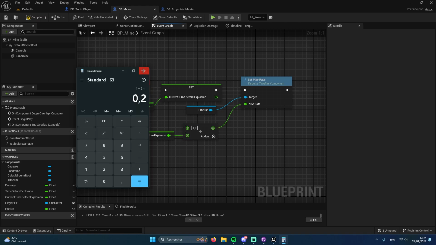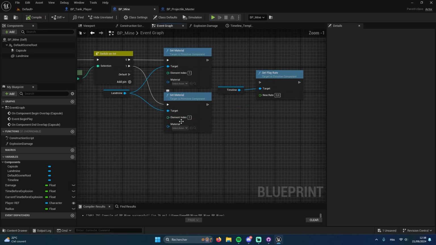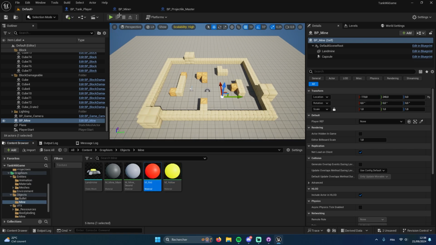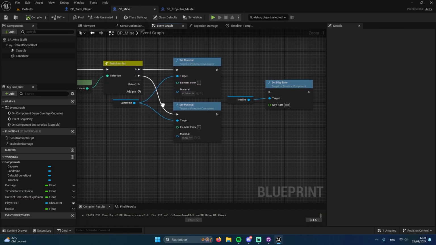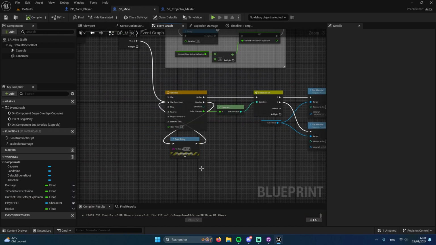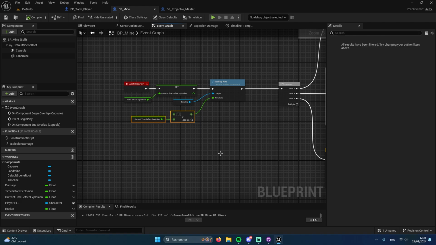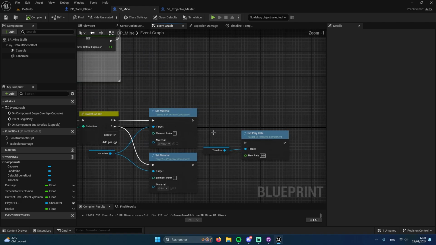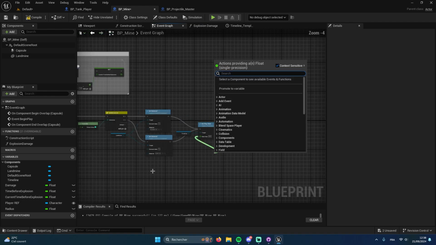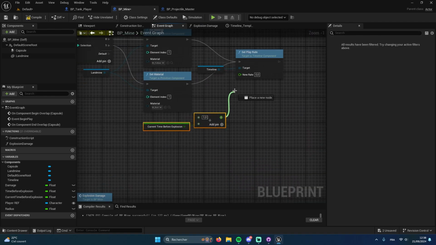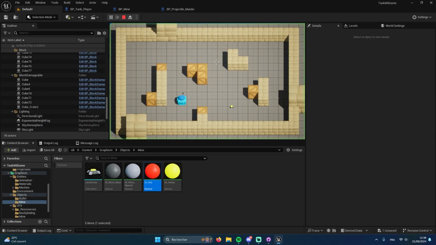So this is going to slow the timeline. Don't forget to put the material here. So for the 0, it's the yellow. For the 1, it's the red. Compile and save. Let's test it. And as you can see, this is doing the timeline just one time because we just set the play rate as this. This is why into the loop we set the play rate. So let's duplicate this here and now let's try it.